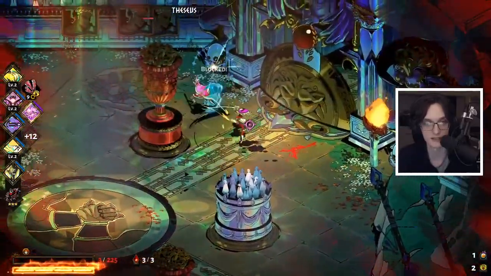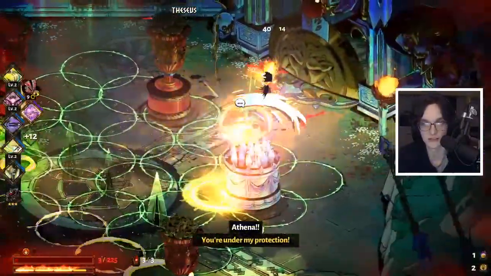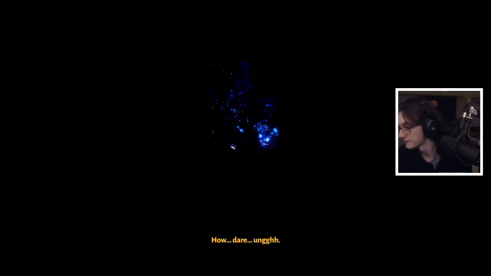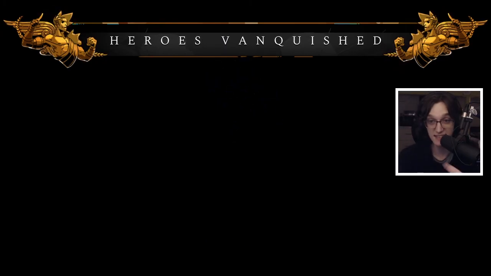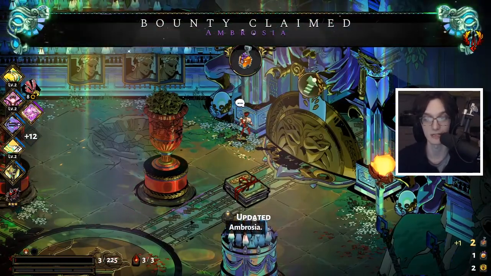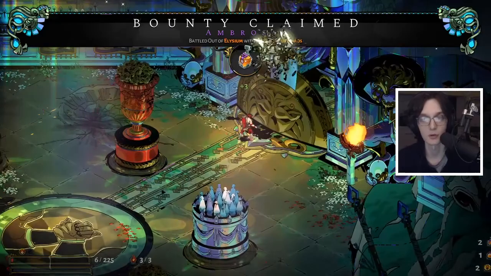Okay, well, let's get the invulnerability now while this field is up, and then we'll just go ham on him. Okay, there we go. We did it. We've done it. This is the second time that I've beaten him. That ought to shut him up. That's correct. I still haven't been able to use Ambrosia. I don't know what it's for.